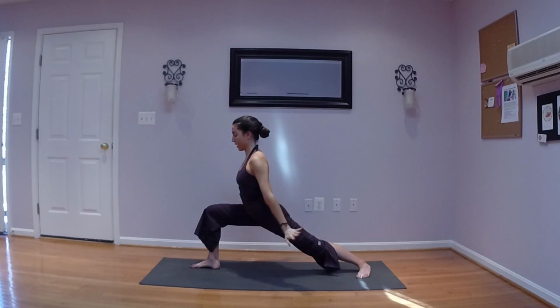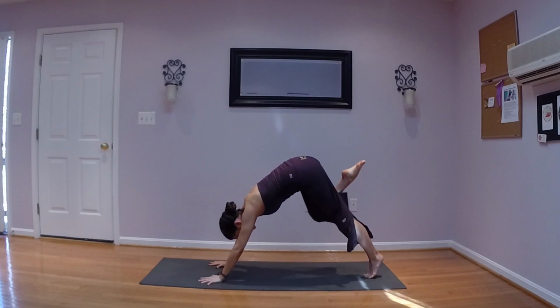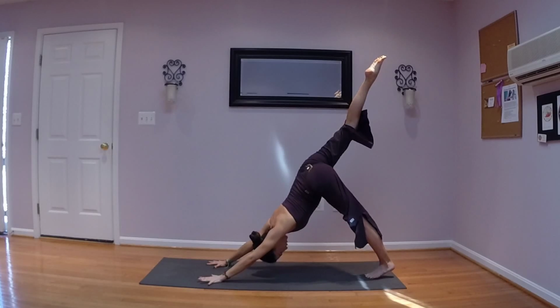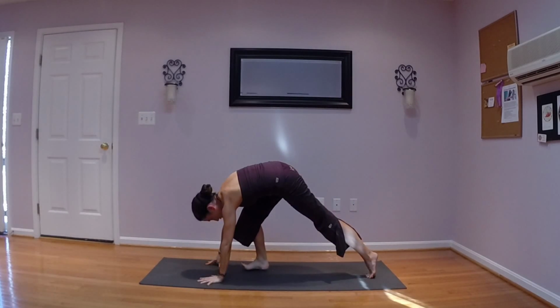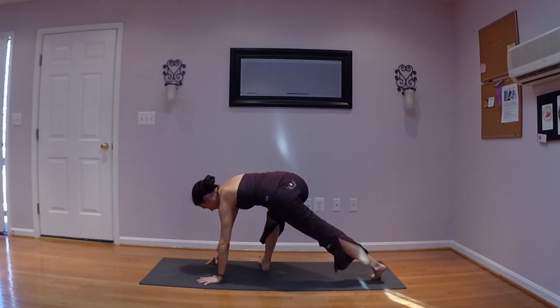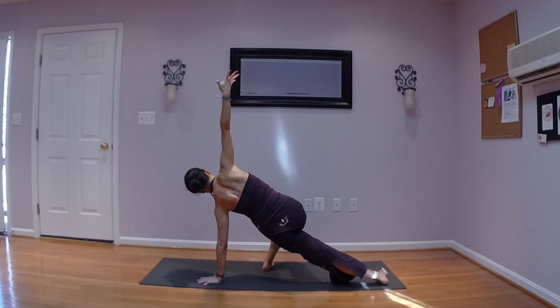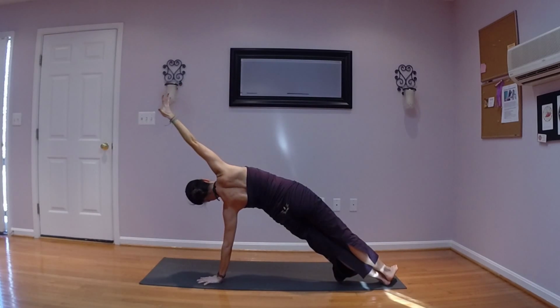Exhale, find warrior one, pause on the in-breath. Exhale, touch the earth, back heel rises. Send your right leg to the sky, three-legged dog, inhale. Exhale, right foot steps to the middle of your mat. Dial your toes to the right, stand on the left hand. Breathe here, or you can stack the legs, find full Vasisthasana.